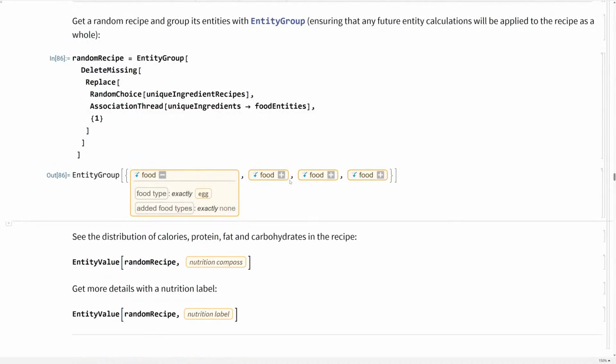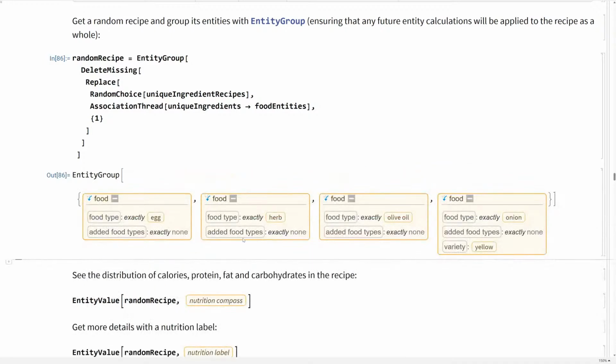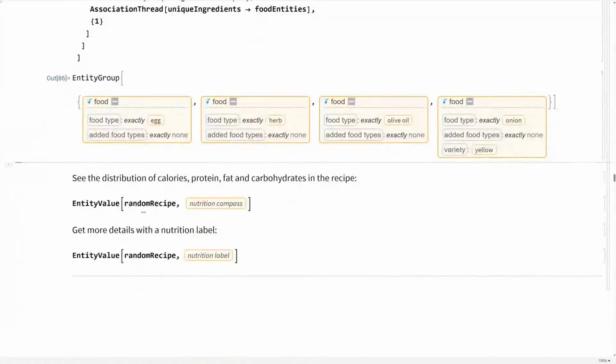So this random one we get is egg, herbs, olive oil, and onion. I don't know which one this comes from.